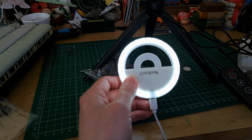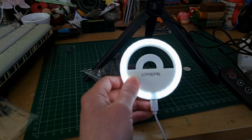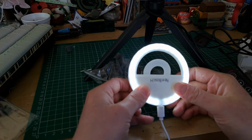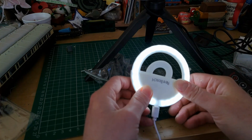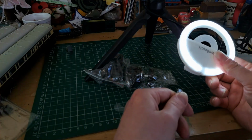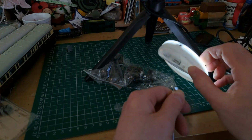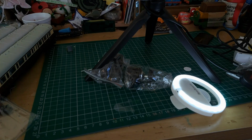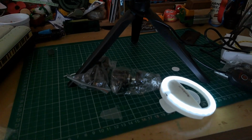Does this affect it at all? Still no idea. Anyways, I have to find a battery for this before I can test it, so I'll let you know how that goes in a future video. But yeah, it's like a little kind of torch thing. You unplug it, it stays on, so it must have some sort of internal charge battery thing. But yeah, this is just the stuff that I got essentially free with my tripod, and thought I'd just show you it. So now I'm going to get back to running the trains for the last time this gala.